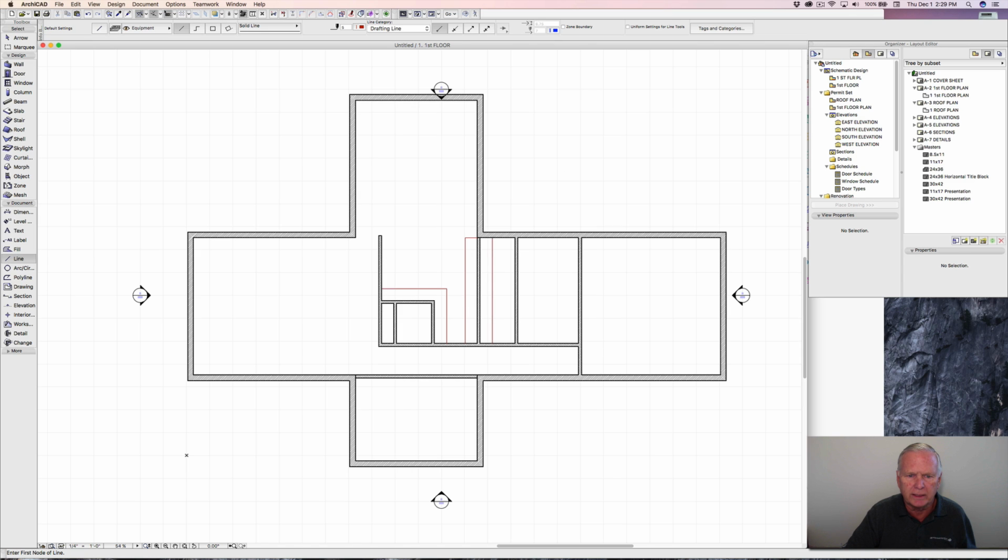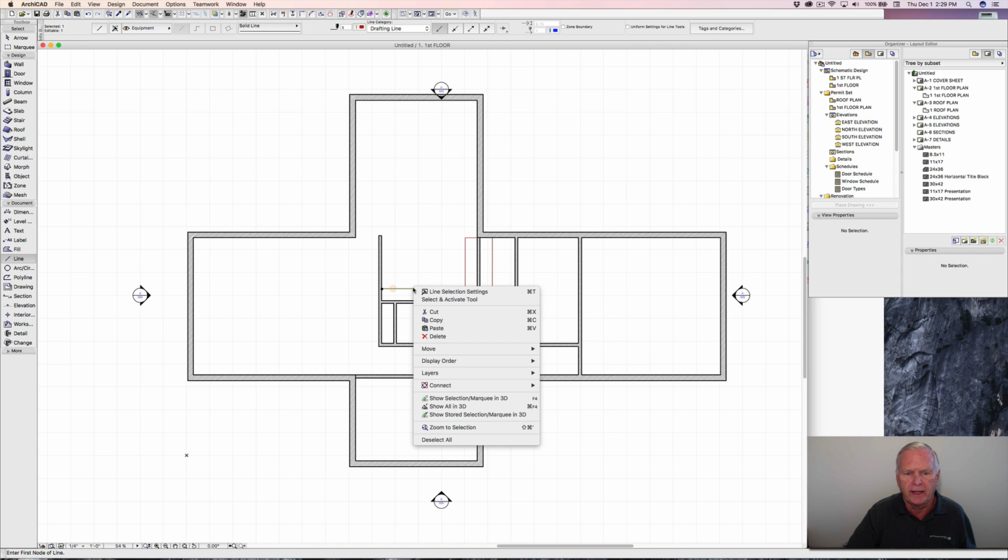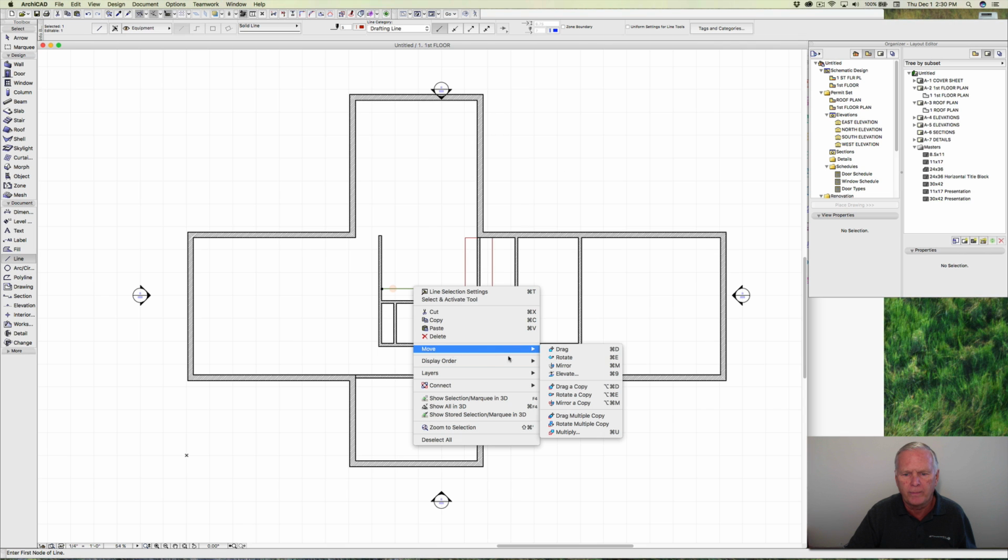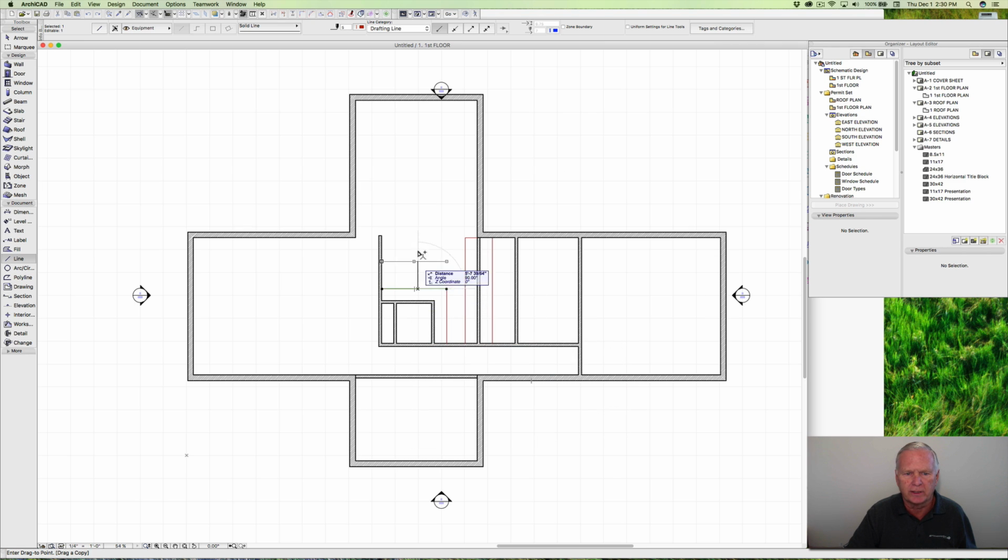This island, we'll probably just make it out here even with the end of that to start with. We're going to do this in this fashion. We're going to highlight this line and right click on it. So let's start that again. We're going to come over here and right click on that, and then we're going to go move. And you got to stay in that line as you come over to the next menu, and then go down to drag a copy. And then we're just going to click on it and bring it up.